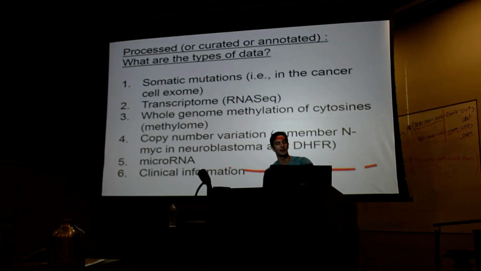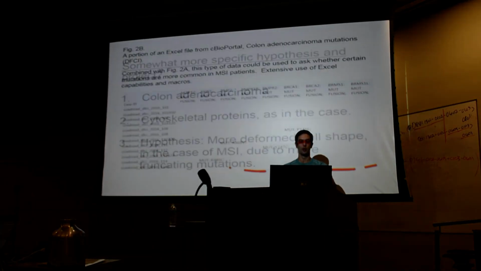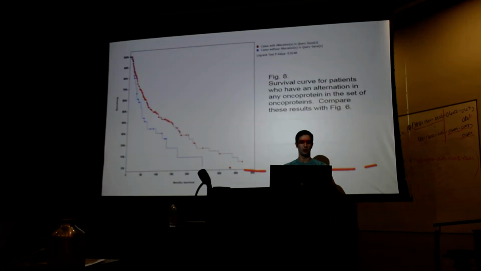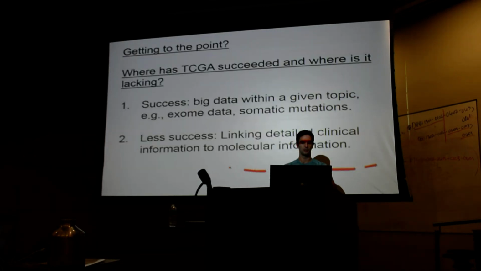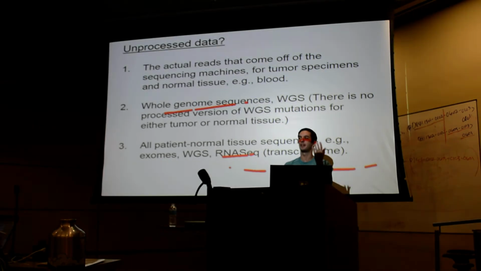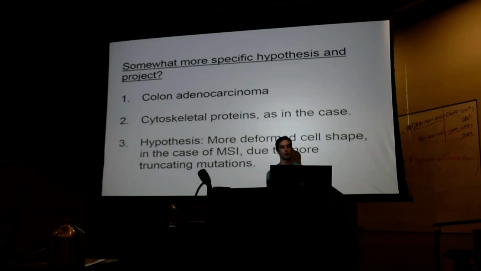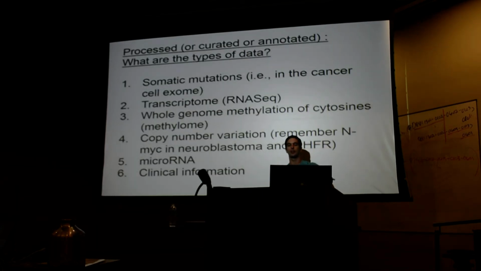So we'll start with the processed data. And this is why it's confusing, because he puts transcriptome and then whole genome methylation, but he just said it's not the whole genome, it's just a disease state, so I'm a little iffy. He has transcriptome here, but when we go to unprocessed data, I think he has transcriptome there as well. Unprocessed data, whole genome sequences, RNA-seq for the transcriptome. So transcriptome's kind of in both. I'm not entirely sure why it's in both. Try to ask Dr. Blank about that if you're able to ask him a question, but let's go through it. I would be comfortable with these.